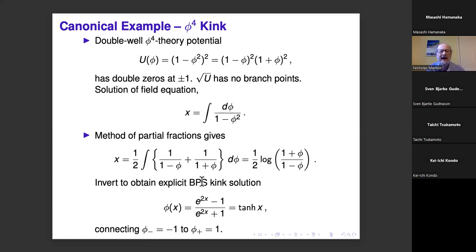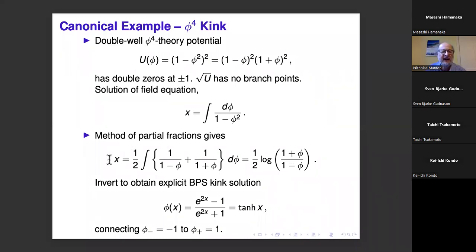And so you have to integrate that. Now these are linear factors, or simple partial fractions. Because this has just a linear factor in 1 minus phi, when you integrate, you get a logarithm. That's typical: when you integrate a rational function, you will see logarithms. So there's a log here and a log here, and you add them up. Well, you actually subtract them because of this minus sign here, and you get the integral. So that is the solution.